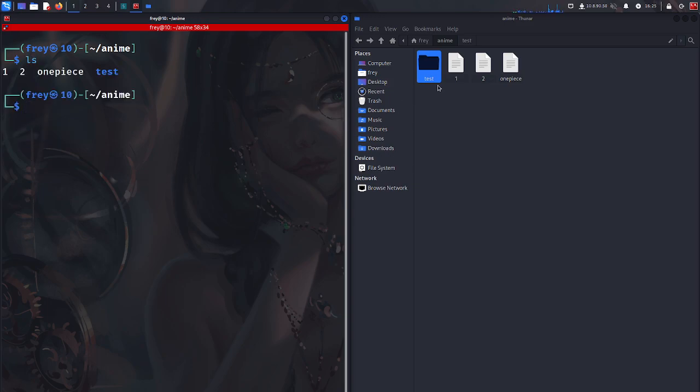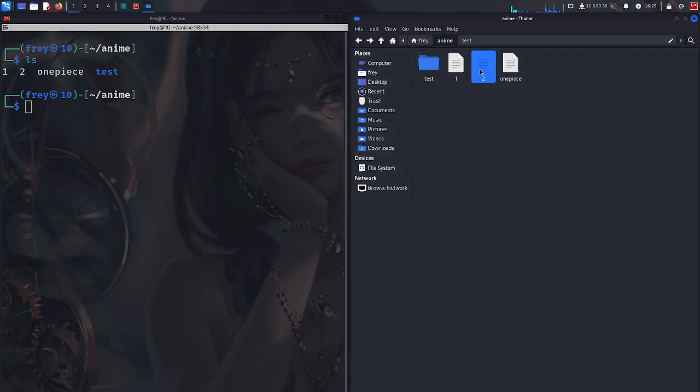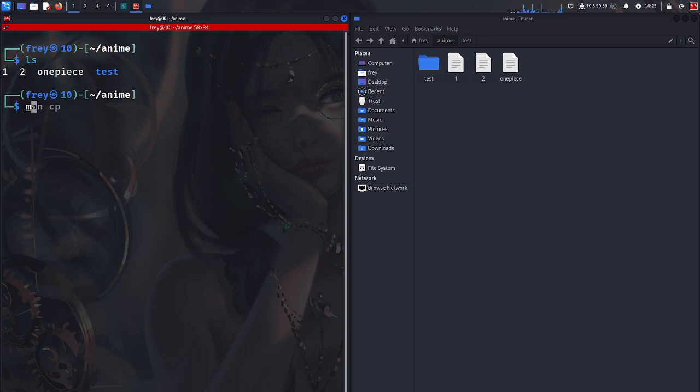But now you don't want to just copy this because of memory. You have less memory and you don't want to copy the same thing again. You just want to move one into test. How can you do that? For that, there's one command called mv. Oh, I just wrote mp, I don't know.